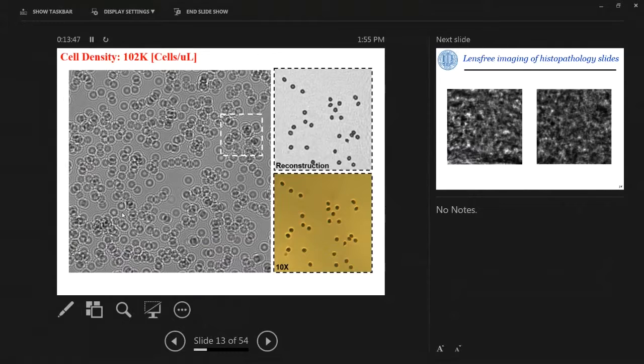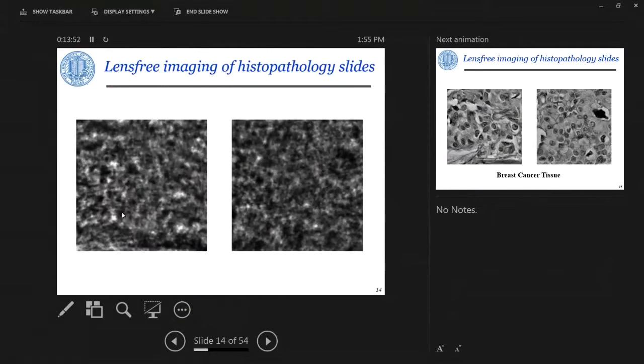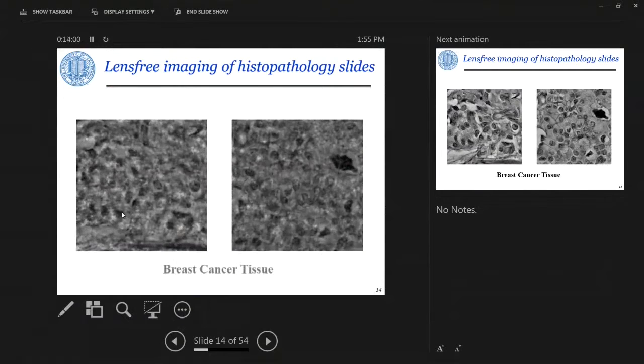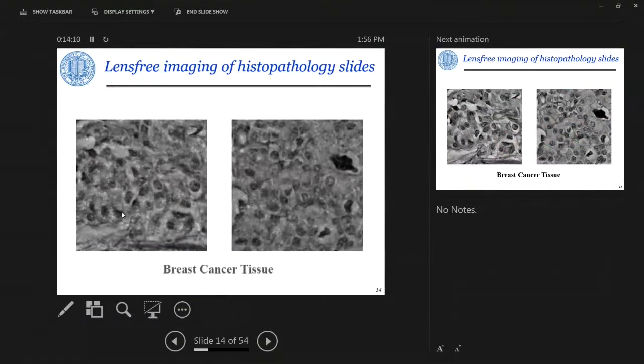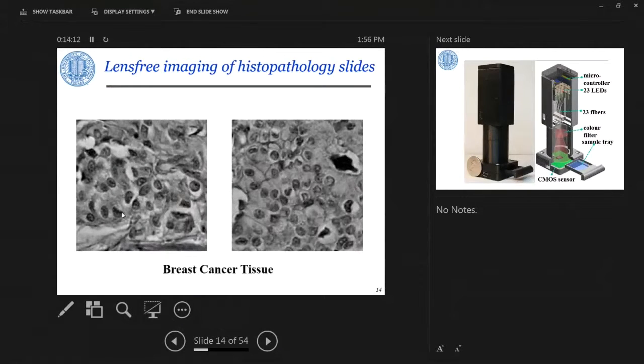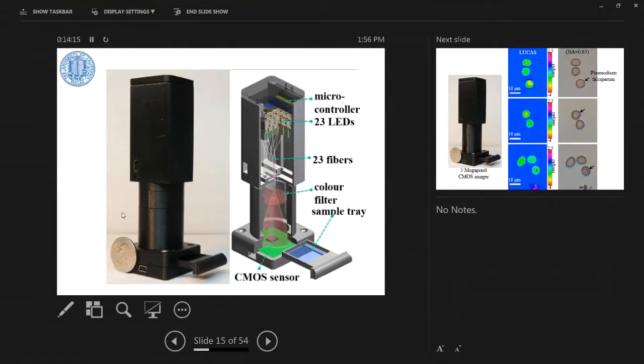Nothing but a very inexpensive silicon chip and the sample against it. This can get very advanced with different algorithms — you can take tissue samples, capture their shadows, and quickly process them to retrieve the subcellular features of the tissue sample. This is actually breast cancer tissue imaged based on its shadow. From these kinds of images you can quickly go to the real features of interest for pathologists. All of this can be done in a field-portable way in a device less than 150 grams.